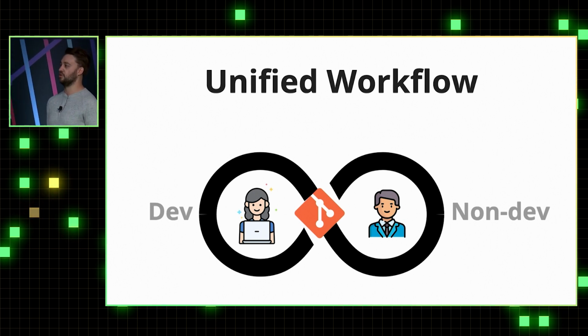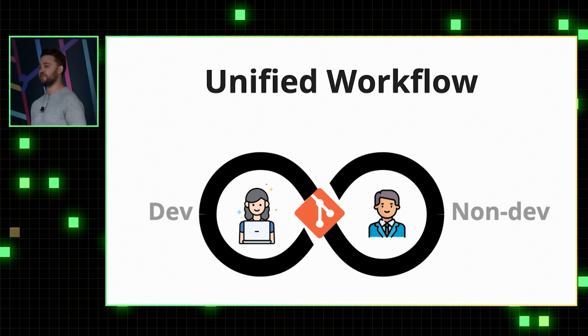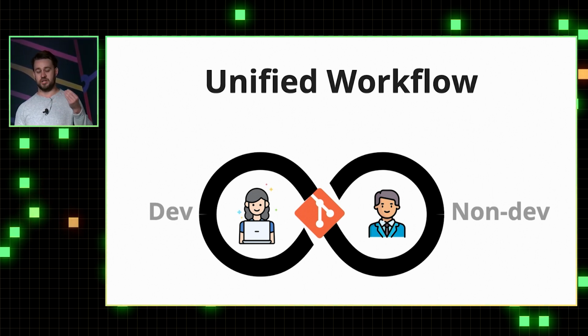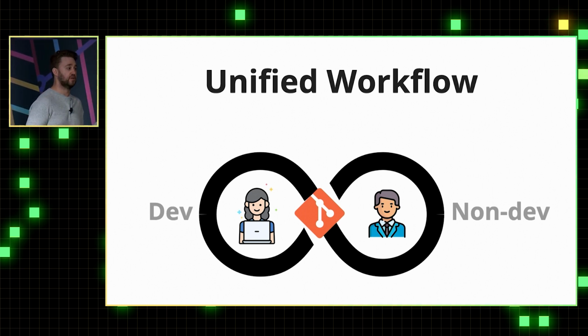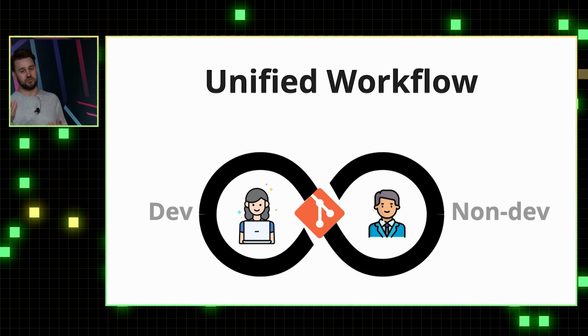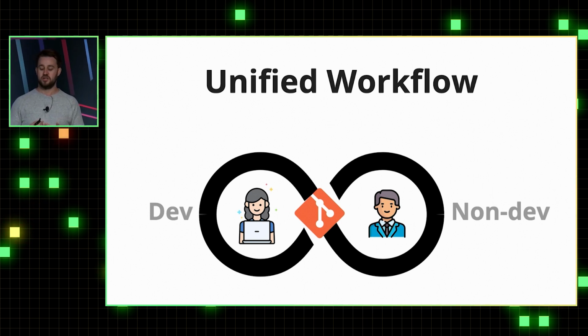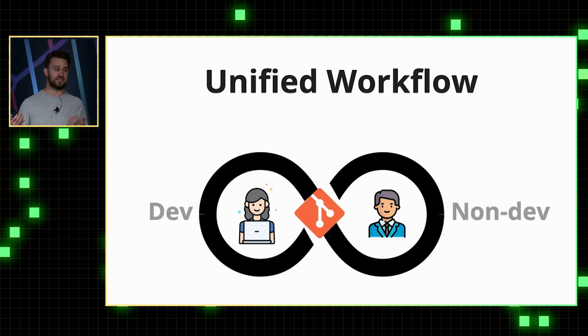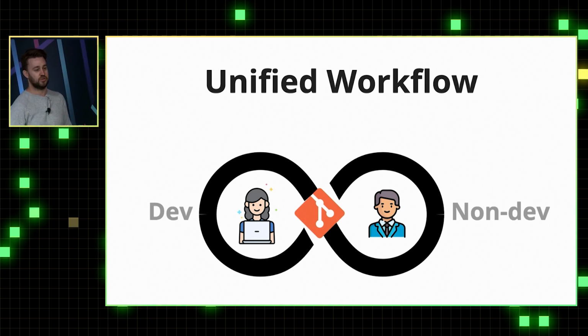And the real goal is to have this unified workflow where you have the developer using Git workflows to develop websites or software. The Git-based CMS is syncing any changes that are coming from Git and putting them into a user interface where a non-technical person can easily edit the content. It has an interface for editing text or images or whatever assets they need. And then when they save, that's going to commit back to the repository. So we get this unified workflow with Git at the core.